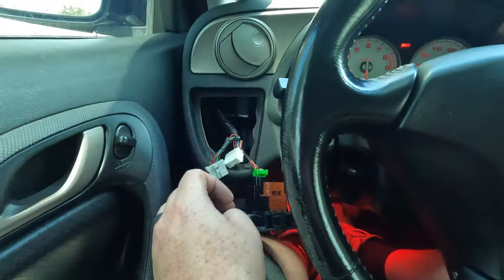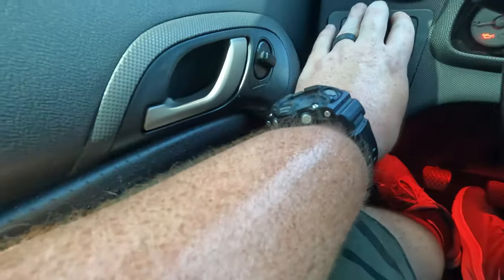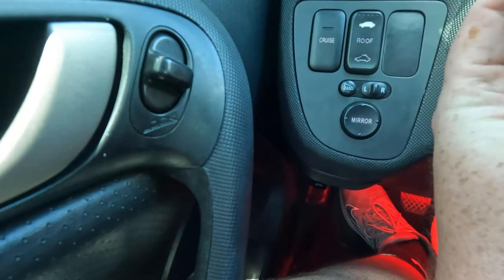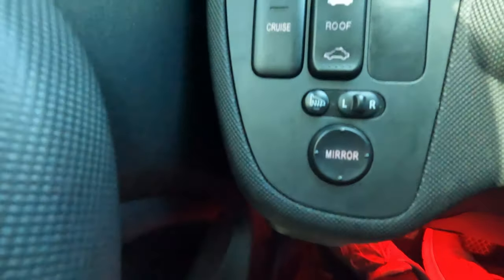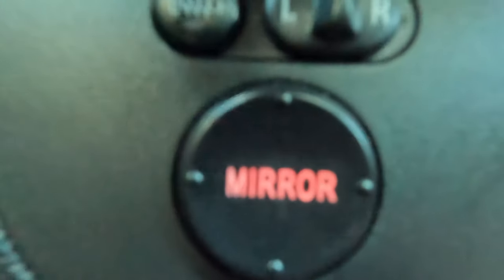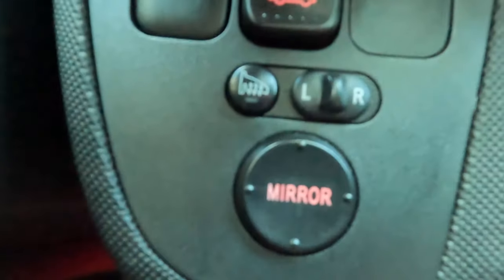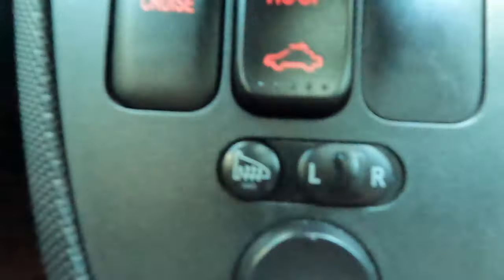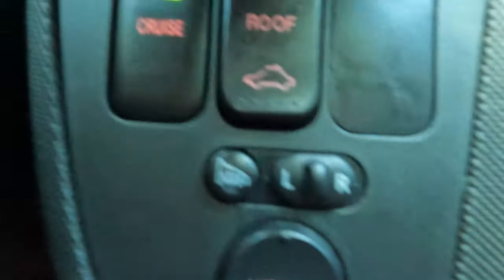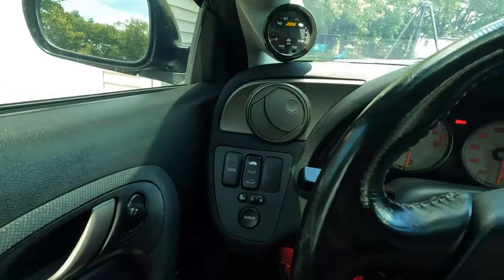Now I'm going to plug everything back in and we'll be able to test for sure if everything's working. There we go. You can't really see it right now, but I'll come back out here later when it's dark so you guys can actually see it. You can see that actually. Now everything is working as it should, which I'm really stoked about. This light definitely works. And these don't light up, they're just there. But I'm super stoked about that. Yay! All right, moving on to the next thing.